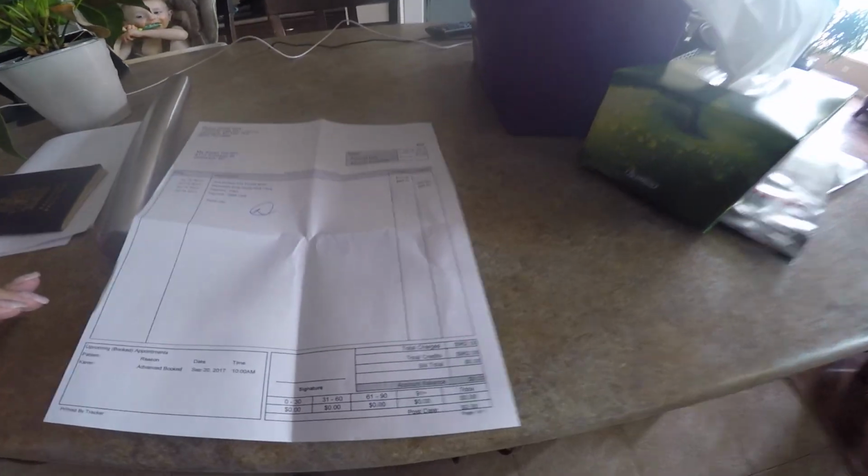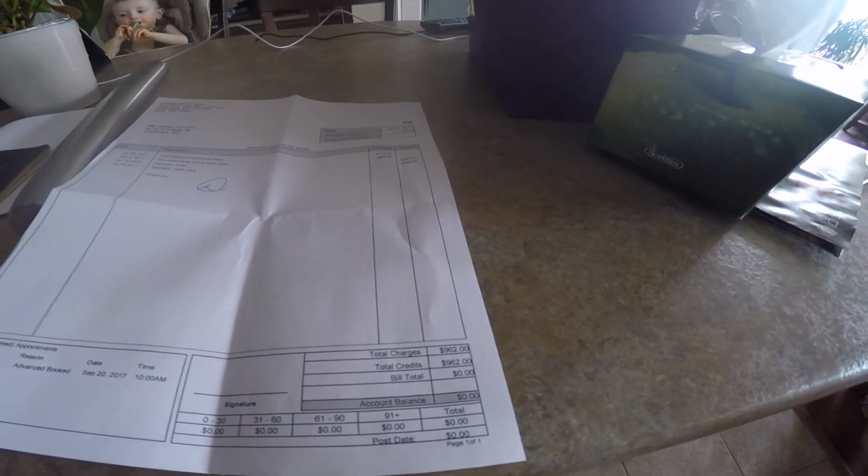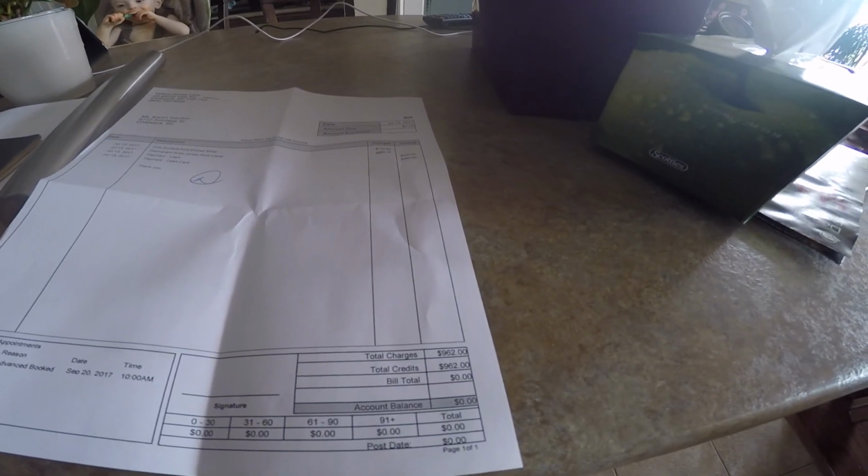And then I got up to the front to see the girls and check this out. I don't know if you can see that, but that, my friends, $962, and I spent about $80 for the open and drain 3 weeks ago. So all in total, one tooth, root canal, $1,000. WTF. Aye, aye, aye.